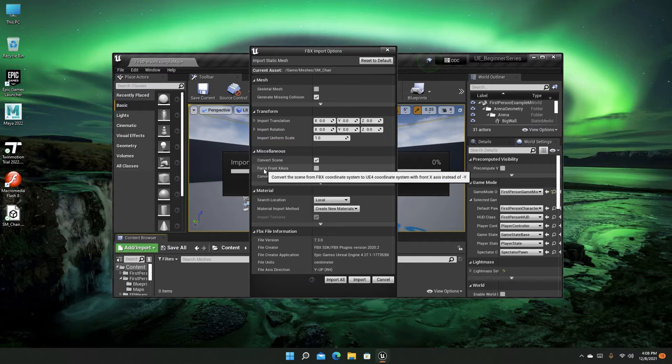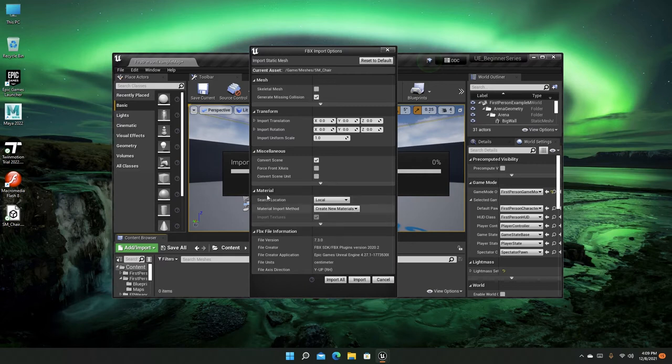And then another thing I'm gonna show is force front x-axis. So some assets, if you import them from somewhere like Maya or Blender, their front axis may or may not be X. For example, in Blender, it's not the X-axis by default. So if you are not sure that the X-axis is the front axis, because X is the front axis in Unreal Engine, and you're not sure if you have exported it right, then definitely tick this. But we already know we have front axis as X in this mesh, so we are not going to use it.